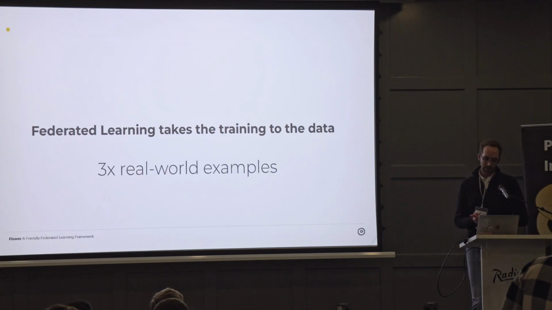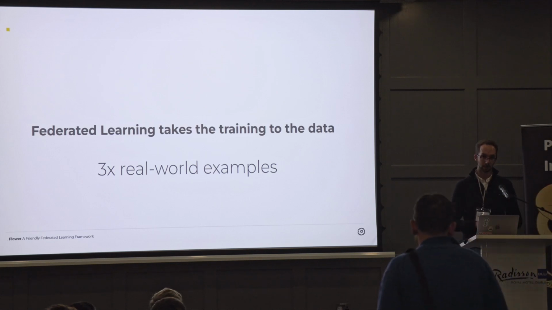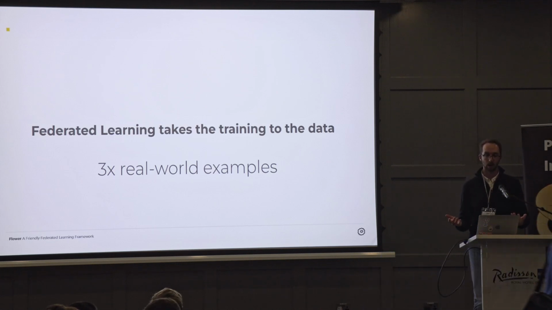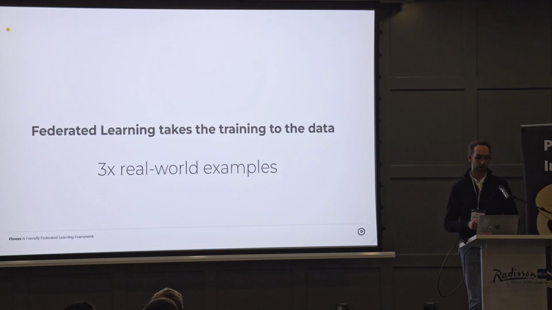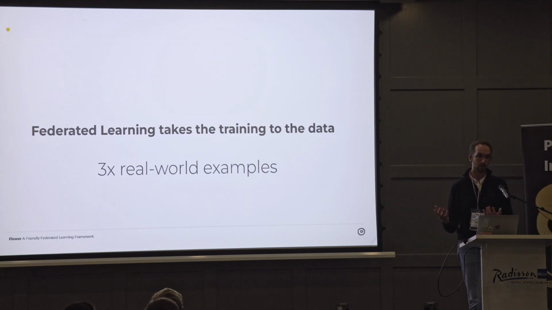So what we're going to see now is 3 real-world examples. The first, we're going to see how federated learning makes sense in a massively distributed setting where users have an app and they are generating data, and how that app that uses a machine learning model, how we can update that machine learning model without having to collect all that private user data. Another example, we're going to see how organizations can collaborate together to federate the training of a machine learning model that is going to be better than the one they can develop on their own.